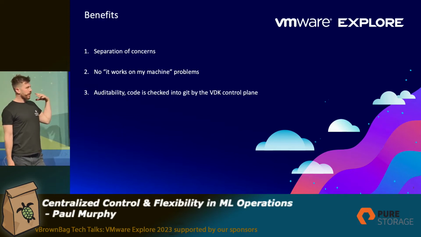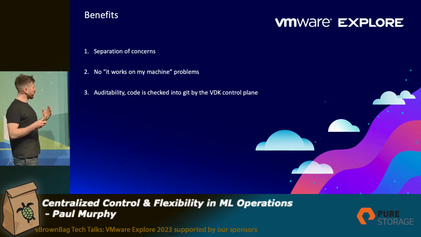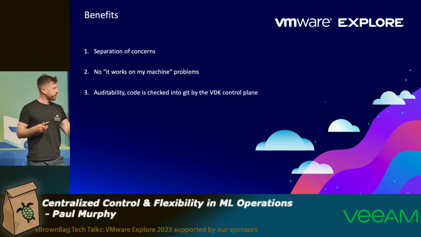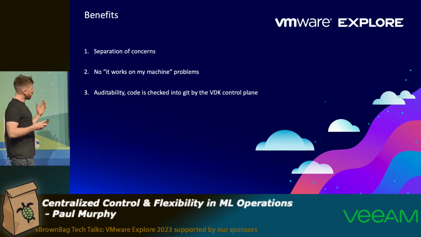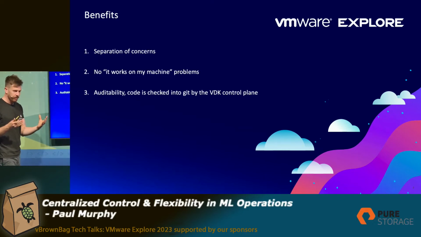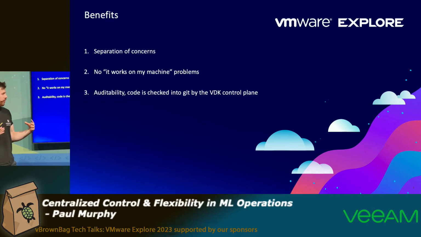Secondly, there are no "it works on my machine" problems. A lot of the time, if you're manually provisioning these GPUs, you might go into that GPU and set up a few environment variables, and you forget to document them, and then 6 months from now, if that for some reason is becoming your best model, it can become really hard to reproduce because everything wasn't documented properly. But the fact that everything that is needed to run on VDK is submitted in one go, and it's essentially immutable, it's checked into Git. So if that's your best model and you want to rerun it, it becomes easy. There's no "it works on my machine" problem, and there's perfect auditability.